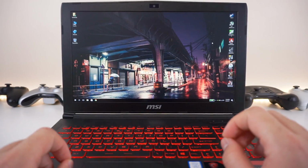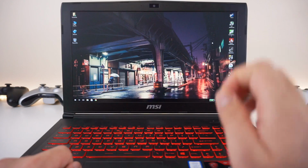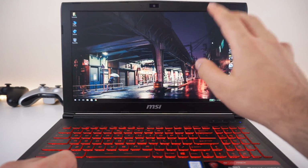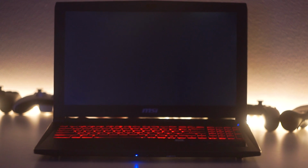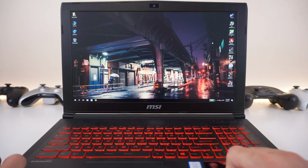And the last thing that I want to mention here is that this laptop has some backlight bleed. With this model, especially around this area right here, you will notice some backlight bleed. Only in loading screens where the whole background is completely pitch black, you will definitely notice it, which kind of gets annoying. Some people may not mind it, but it's definitely something that I gotta mention.